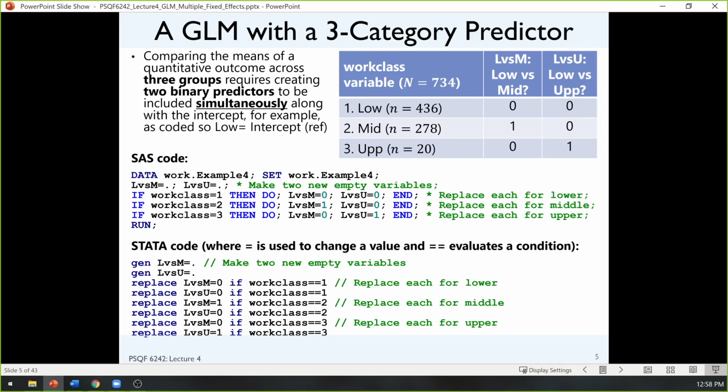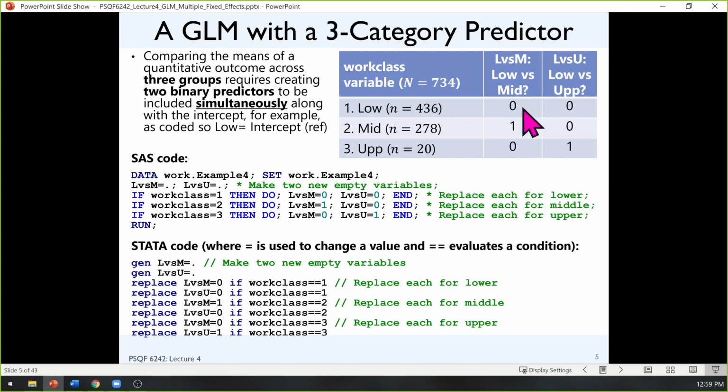Is it just the third one? It would be how the third one differs from the combination of the other two. Because internally, it doesn't know that these are two different kinds of zeros. Because they're not. So if I just put in this predictor by itself, it's not low versus upper. It's the average of low and middle versus upper. And so that's the job of the other predictor, to distinguish the two that were lumped together.